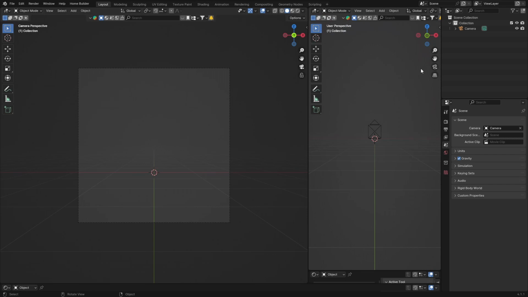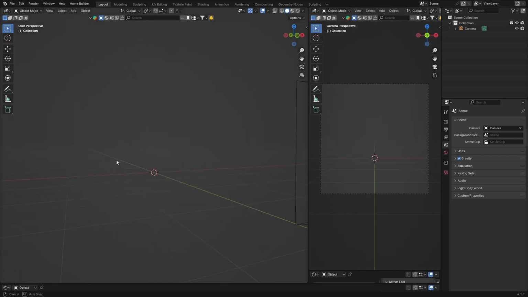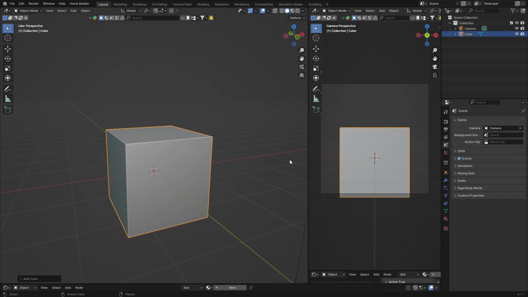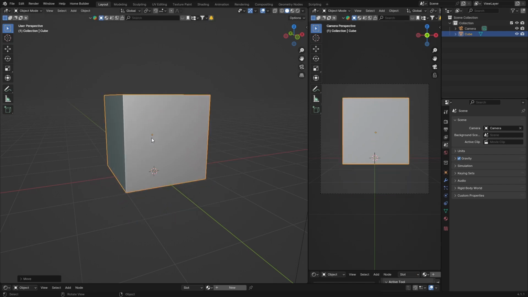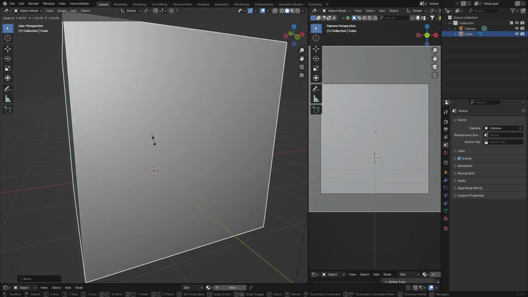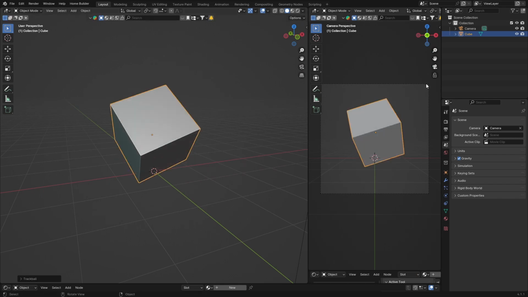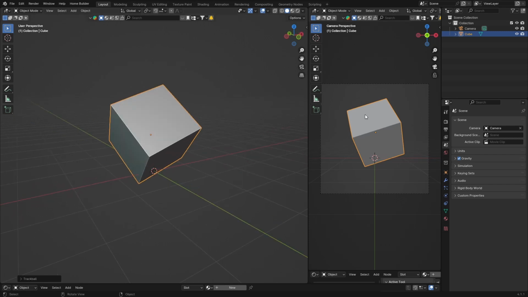Now what you want to do is drag this to make another screen, something like that. This is going to be our camera view. So click there, and that's our camera view. Now when we're working, let's say I bring in a cube. Shift A, Mesh, Cube, it comes in there. Then I can go G, bring it up, and scale it smaller. R twice, rotate, and you can see this is my camera settings. So this is what's going to be rendered, and this is what I'm working with. I can work there and see what it's going to look like, which helps.